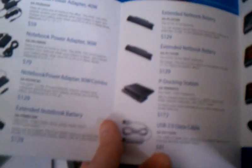Here is something. Their PR crap. Let's have you buy more stuff while you already spent this much money. Hey, how about we get an extended battery that lasts 20 hours, but it actually lasts 6. I don't know. But you can get an extended battery, $129. That's not bad. And hard drives, mouse, yada yada. You can have 2 laptops. Why just get one? You could have 2 back to back. How about that?